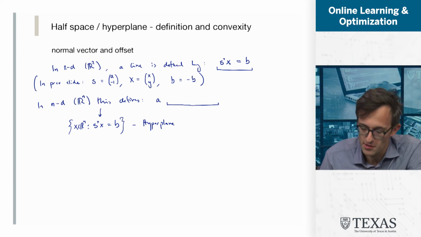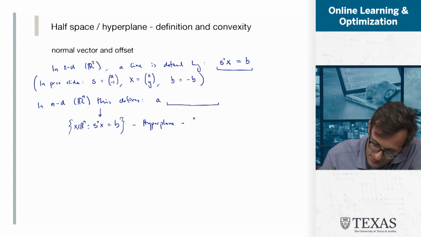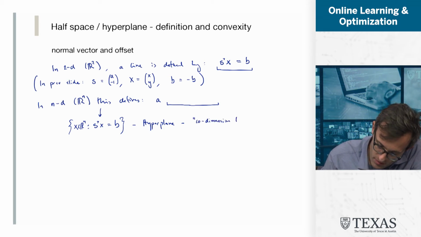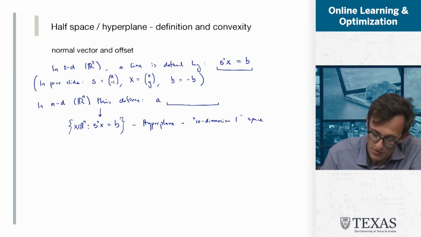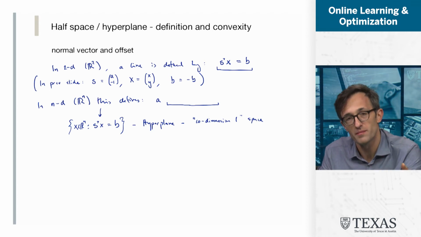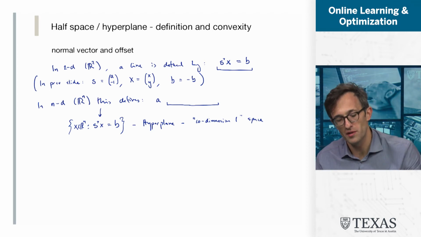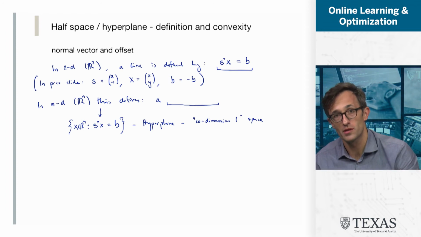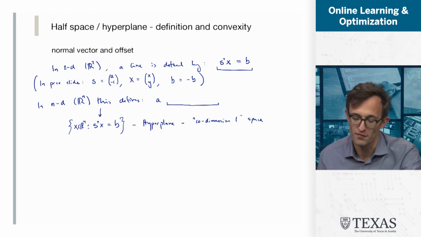To introduce you to some other jargon here, sometimes this is also called a codimension 1 space. And why is that? Why is it called that? Because rather than having to specify that we're n minus 1 dimensional, initially we have n degrees of freedom. This is one equation. It takes away one of those. We're left with n minus 1 degrees of freedom. So codimension 1 is the same as saying n minus 1 dimensional. It's saying we've removed 1 degree of freedom.